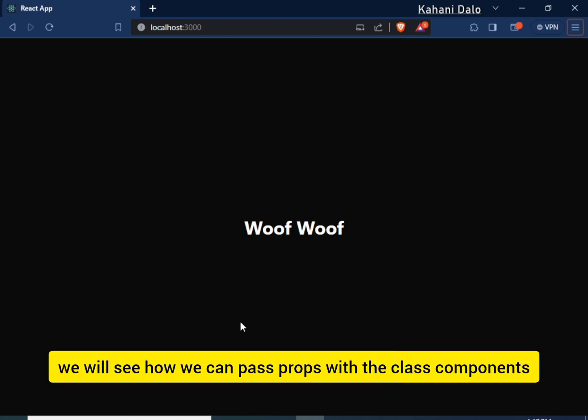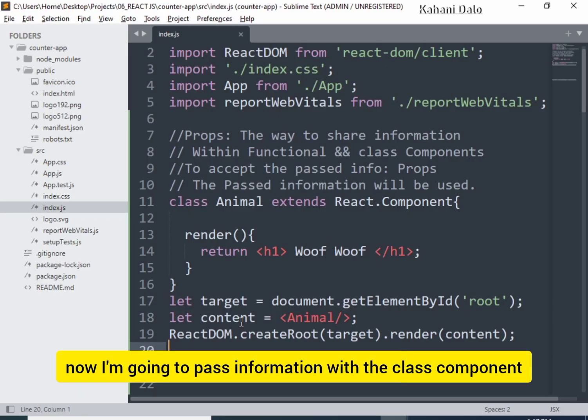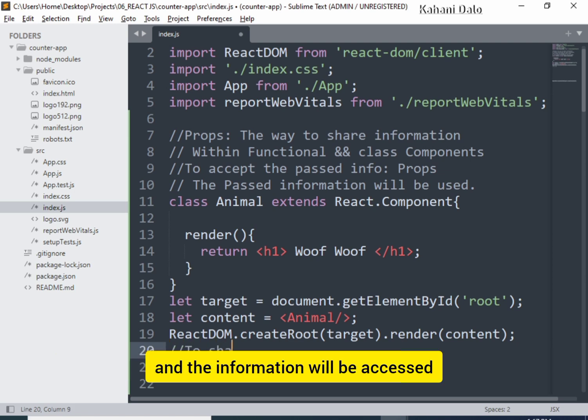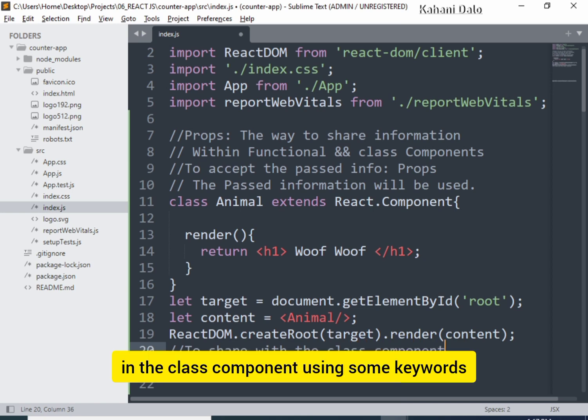In this lecture we will see how we can pass props with the class components. Now I'm going to pass information with the class component, and the information will be accessed in the class component using some keywords.